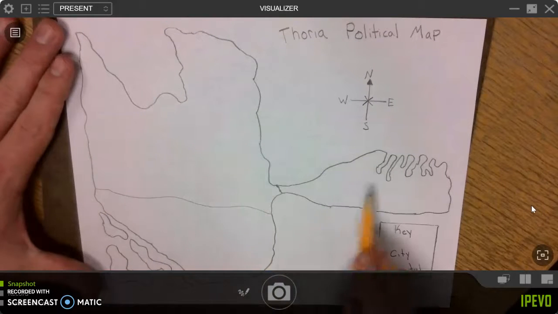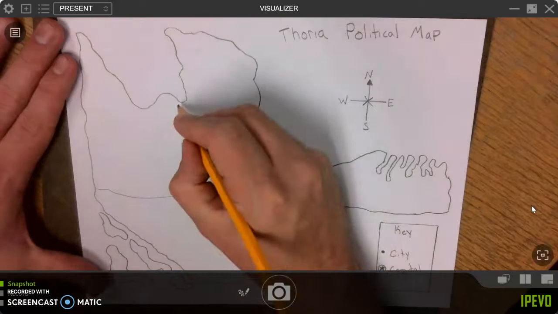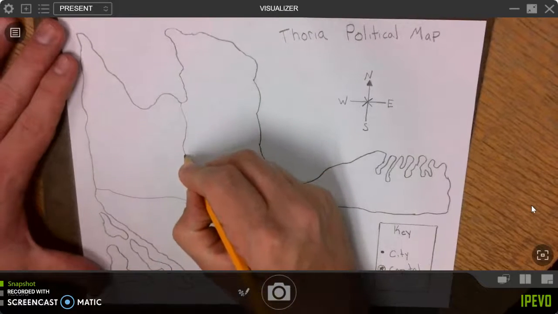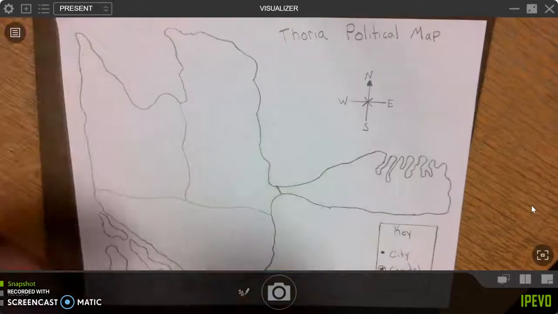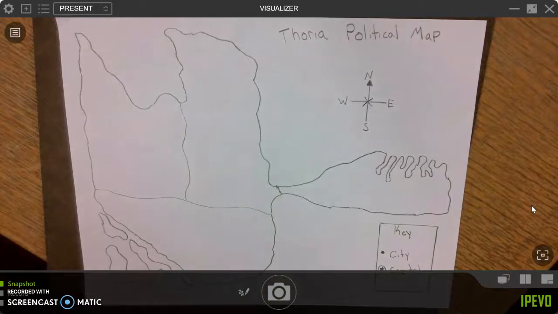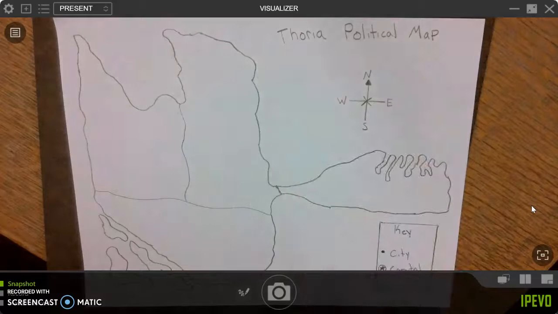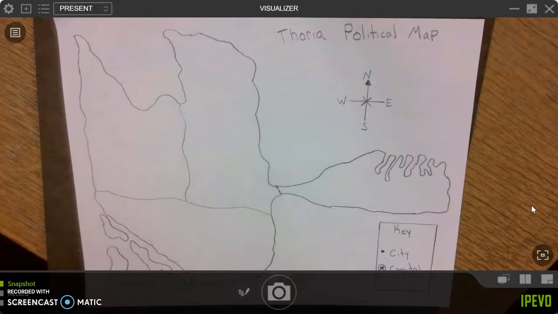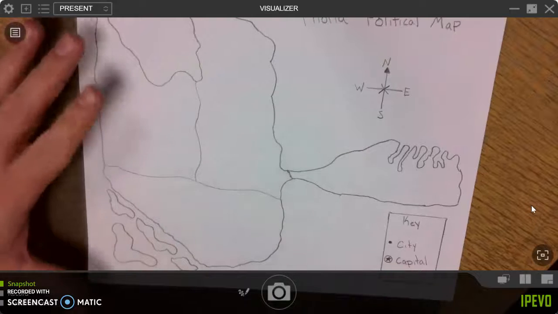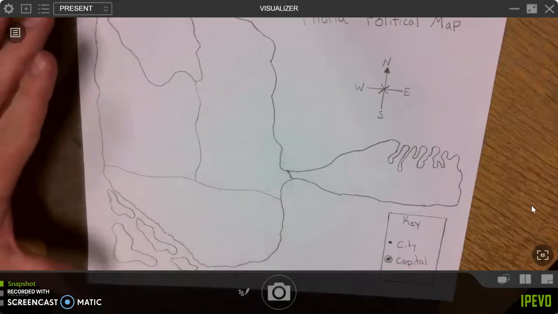And then maybe to make them all kind of about the same size, maybe I'll add a 4th one in here. They do not have to be the same size. You'll very often see some countries are bigger than others, and that's totally fine. If I wanted to make a little tiny country over here, I could. But this is going to make my life easier, because then I get to put a city and a capital in each one. Okay? Now, just some fun fact knowledge.